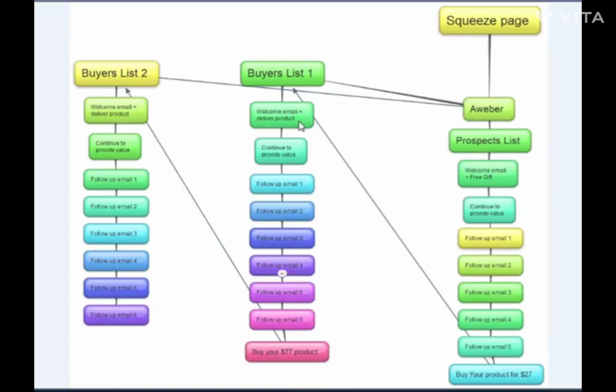And then when they go onto your buyers list number 1, you can then offer them another product, obviously going a little bit higher. So if they buy a $10 course, you could then offer them a $22 course in your next product. When they go onto your buyers list, you can then offer them a more expensive product around $22. But as I said, it all depends on how much you charge for your first product, and that then depends on how much you charge for your next product and the next one after that.